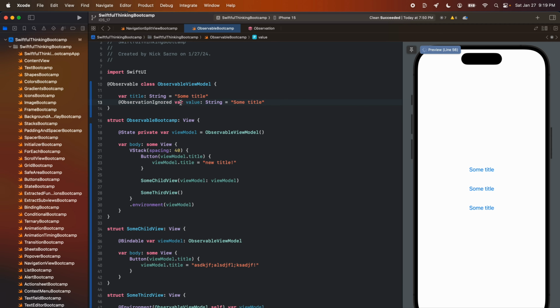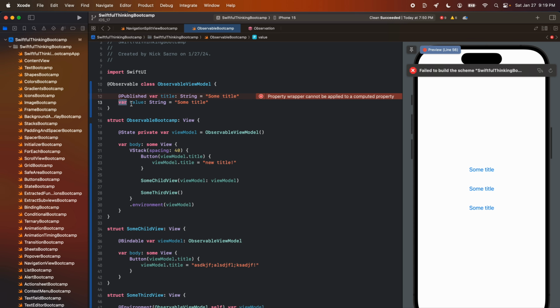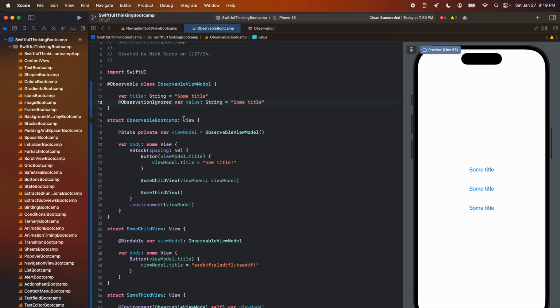So by default now, everything is opting in to the publish and we have to ignore it. Whereas the default before was ignored and we had to opt in to the publish. So it's a little bit of a reverse now. Everything publishes by default, and then we add ObservationIgnored if we want something to not publish updates to the view. That's it for this video.